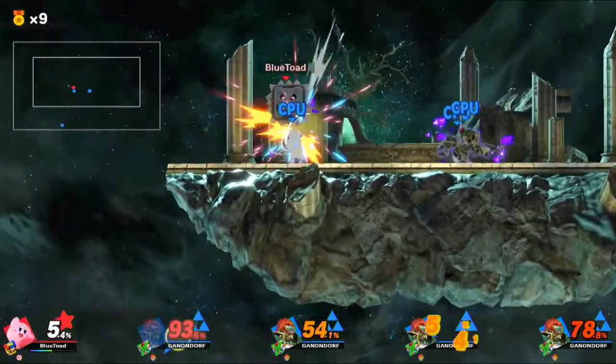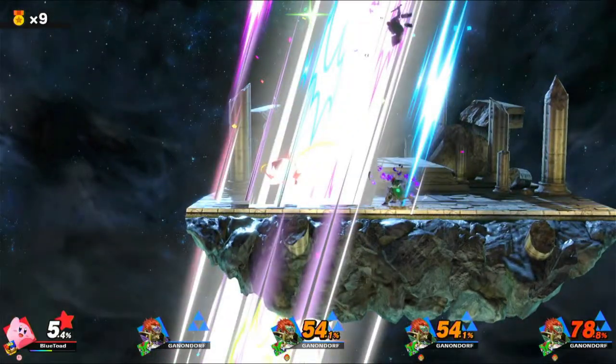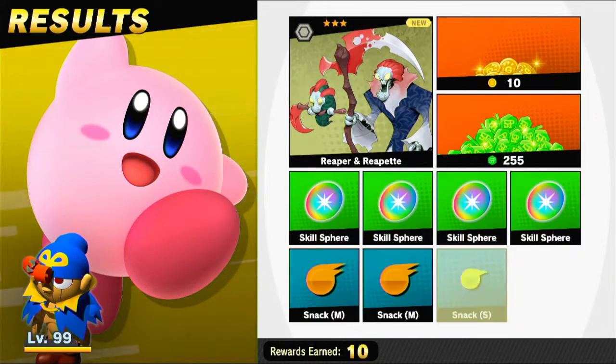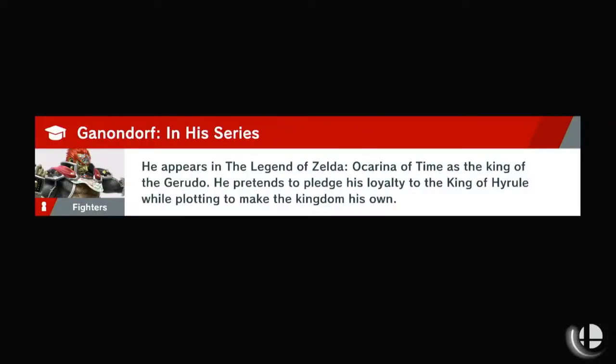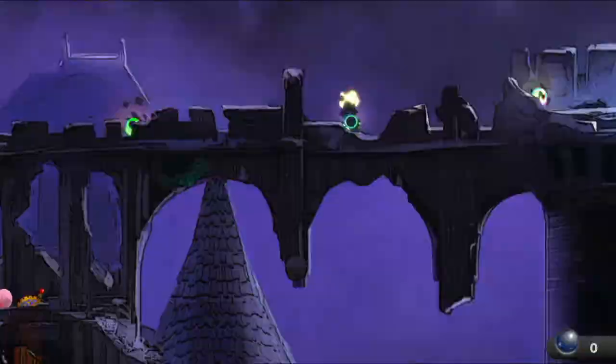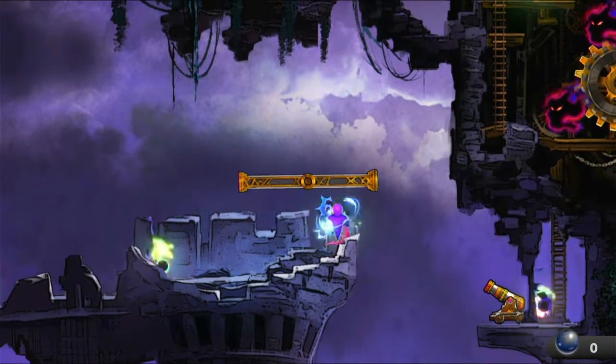Oh my goodness, Ganondorf sounds hilarious when he's tiny. Also, how did that Ganondorf not recover at all? Side special up. That might actually be pretty good, especially when I bring out my hammer. But anyway, let's activate the switch, which should allow us to get through there.